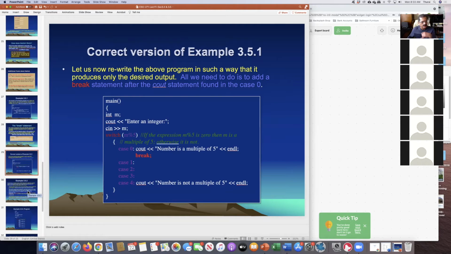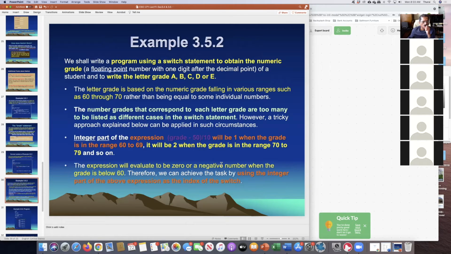All right, I think that's coming up later. One more example using characters. It's coming up later. But I want to explain this programming task, writing a letter grade based on the grade range.